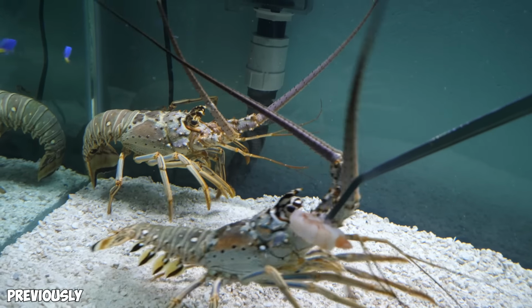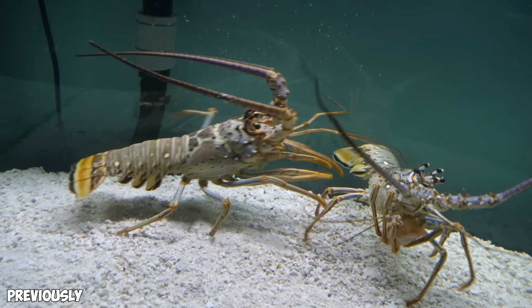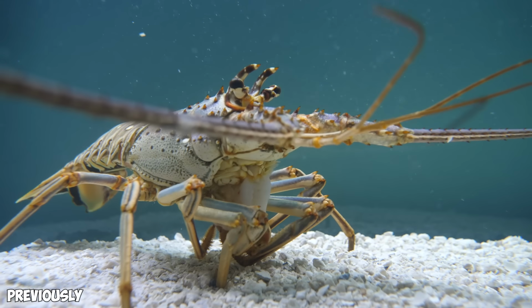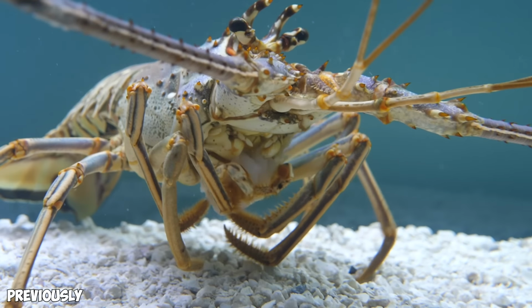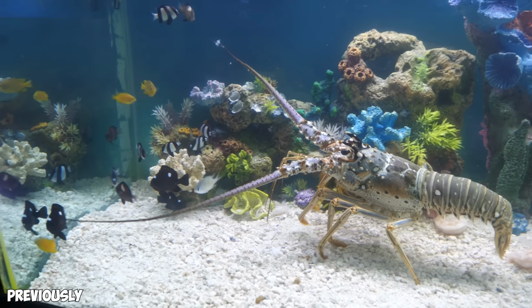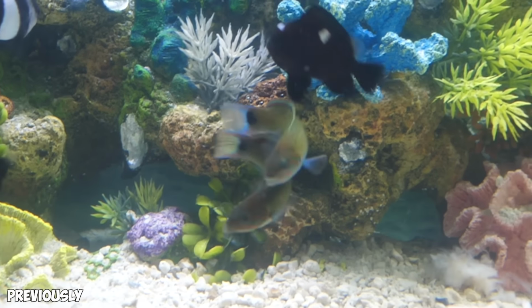And their favorite food by far is juicy, delectable, raw shrimp. With the way they eat, their food budget is almost higher than mine. They're also really messy eaters, so I decided to add a cleanup crew in the form of some really cool fish. These damsels will eat the food particles that escape. So will these 2 lunar wrasses that kind of seem like they're in love.